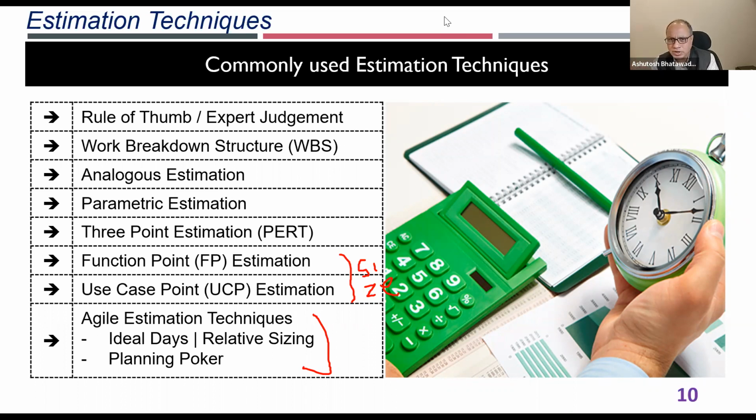Like, let's take this cricket match which is going on right now between India and Australia. I don't know if it is over by now. Anyways, ideal time is that it should get over in 8 hours. But let's say there's a rainfall in between, a rainfall interruption, then the match gets delayed. That is the actual time. So ideal days is the time it will take for you to complete a task without any breaks or interruption, and assuming that everything you need for that task is available to you. That is the ideal days estimation technique. So in Agile, we follow that also many times.